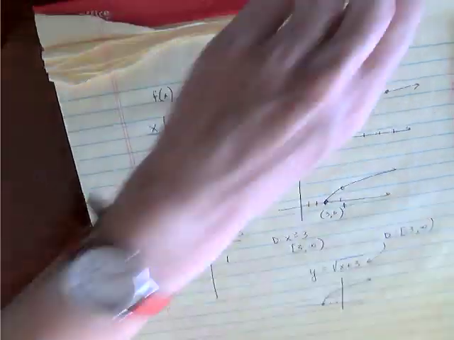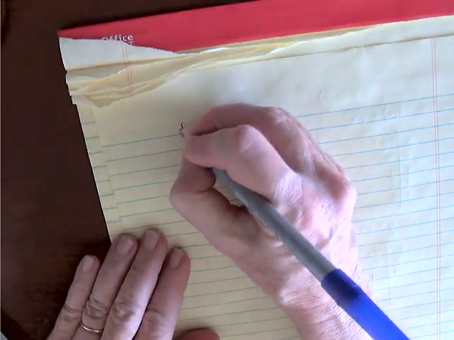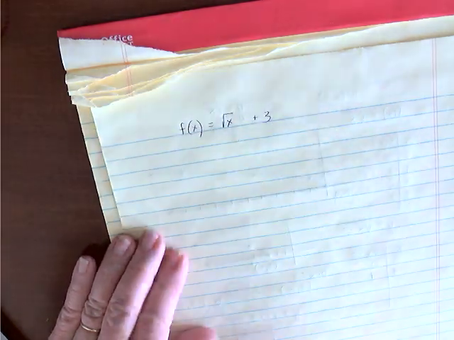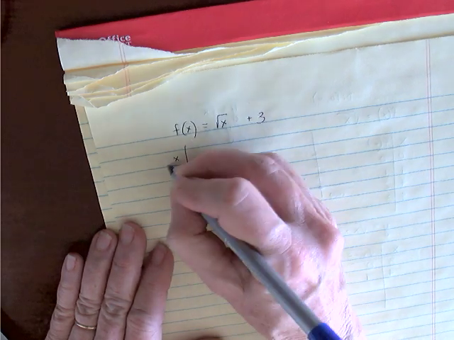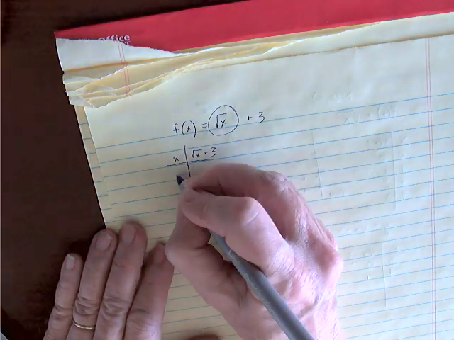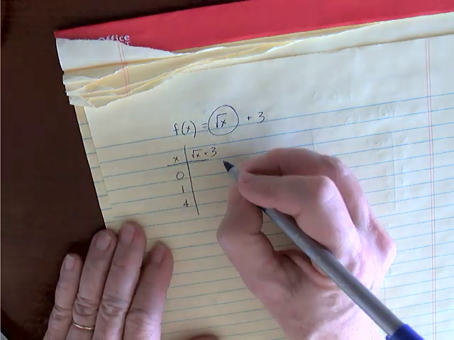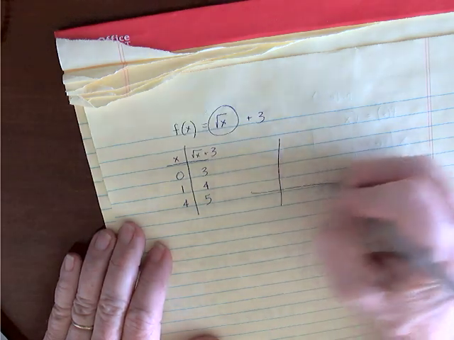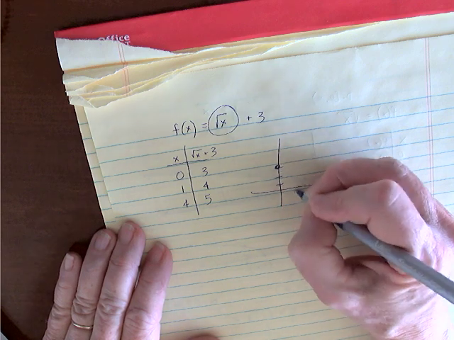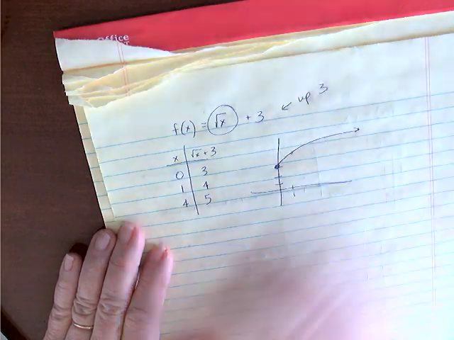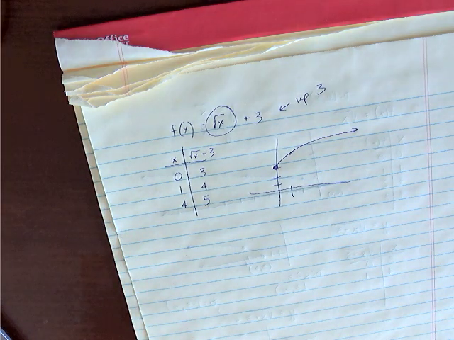Then, like always, there's that situation where you're adding or subtracting, but not into the guts of the function. If you had something like f of x equals square root of x, plus 3, again, you can always do a little t-chart here. And when I think about what I can plug into that, I could plug in a 0, a 1, a 4, and that would give me a 3, a 4, a 5. So it looks exactly like what we had before, except now this is shifted up 3. So you're going to practice just with shifting a little bit, and then we're going to talk about something else.